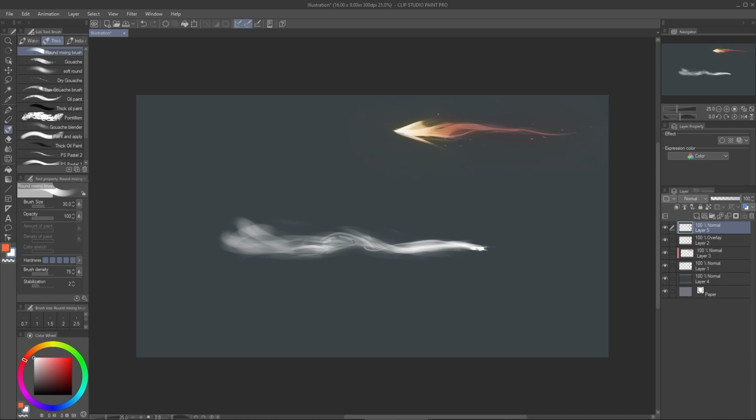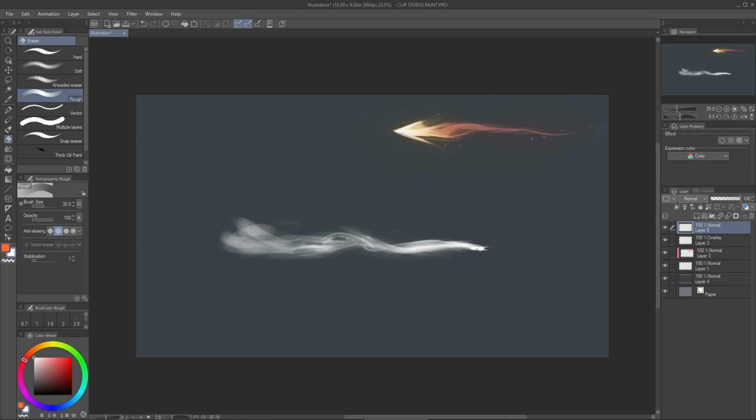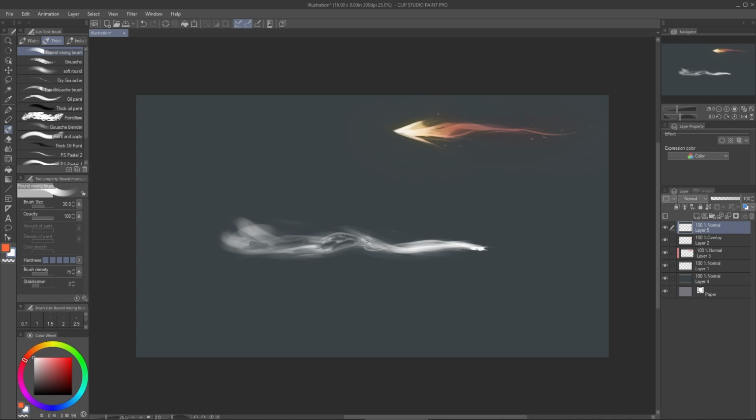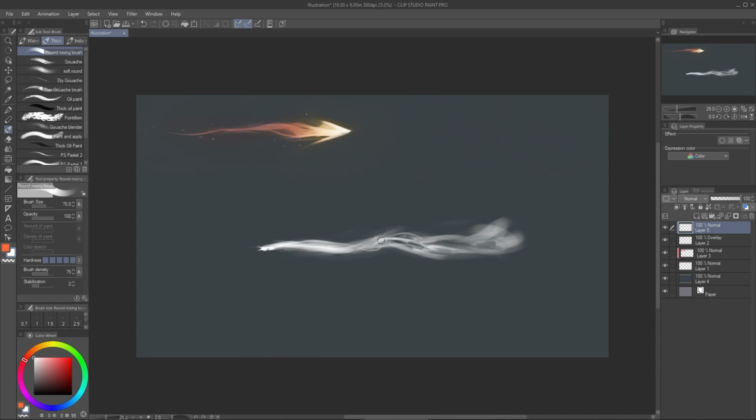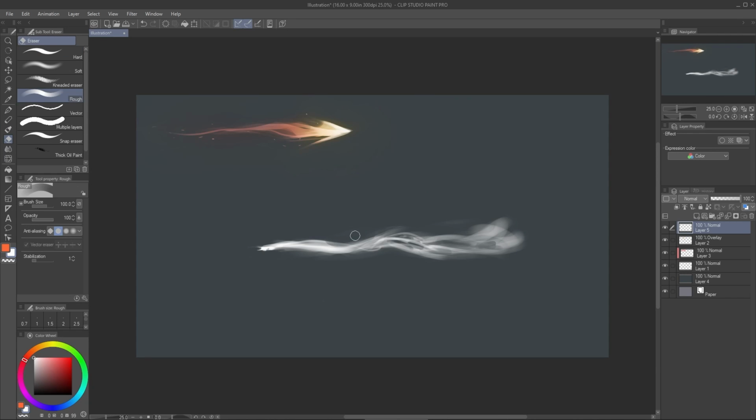Because making fire have like liquid properties is pretty cool, I think. And just the simple way to do that is not too much, because then it won't look like fire at all. You'll have to be very subtle about this. But start out adding small, very gentle holes in your fire. It's back around. Work on our shape a little bit better.